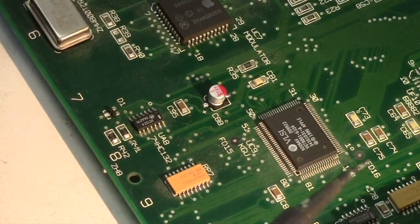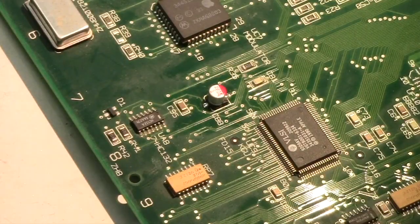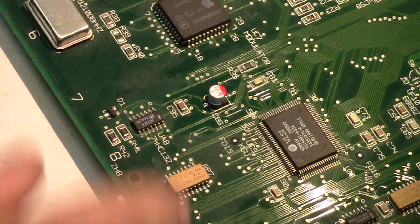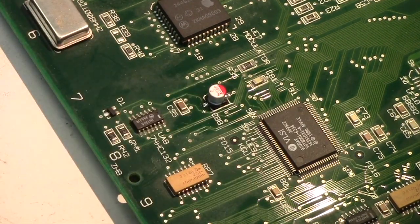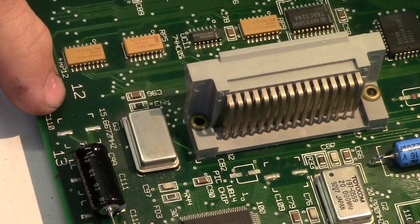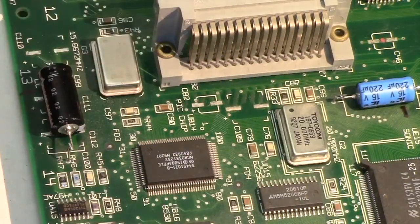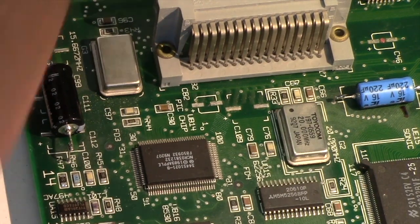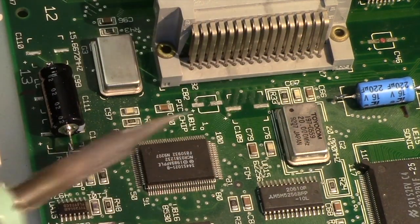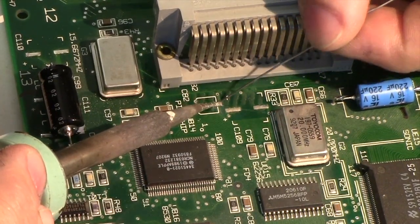And if you notice, I'm using a fairly blunt screwdriver tip on my iron. You don't have to have like an alt. Maybe if you were doing one of these QFPs, you'd need a very fine iron. But for capacitors like this, where you've got pretty decent access, it's not that big of a deal. If I was trying to work on one of these, Jesus, I'd certainly want a microscope or something.